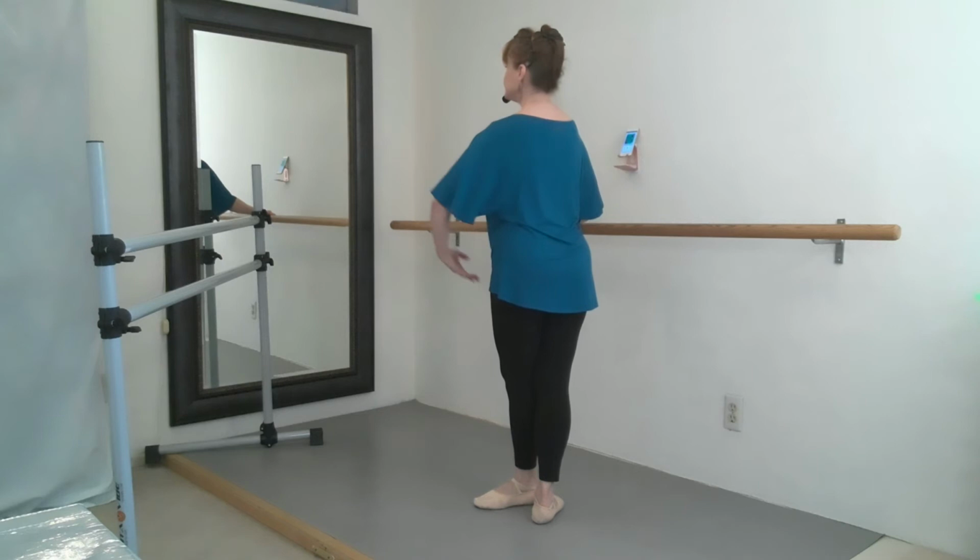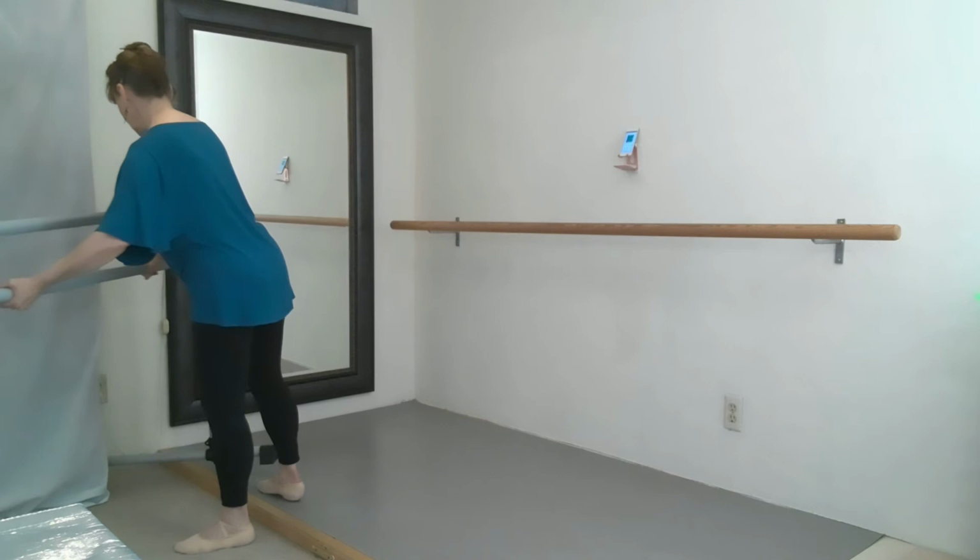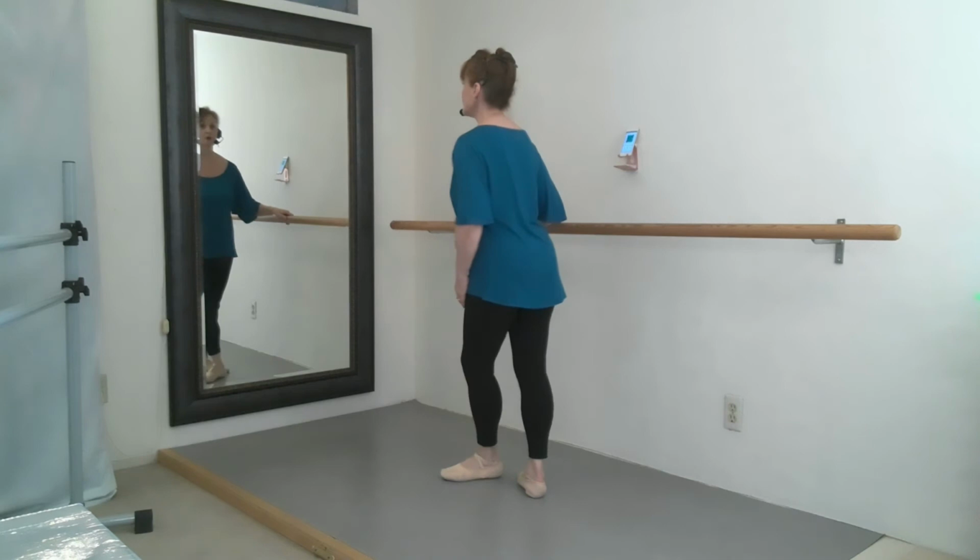Hold on one second. I'm going to get this bar out of the way so that you can see better. You might be able to see in the mirror, so that might help as well. Okay, here we go.